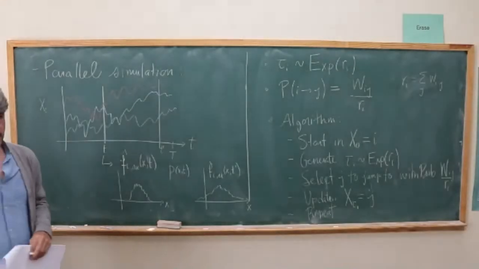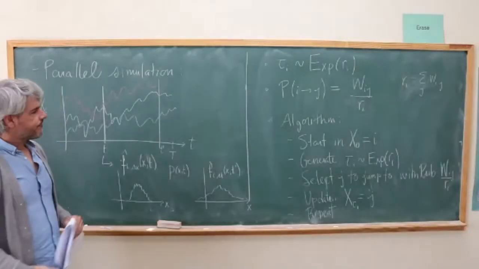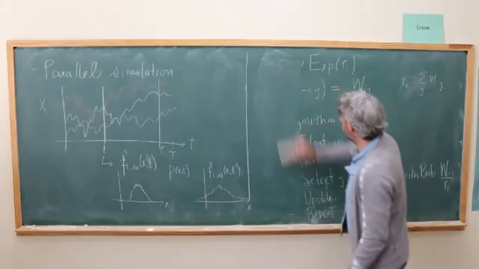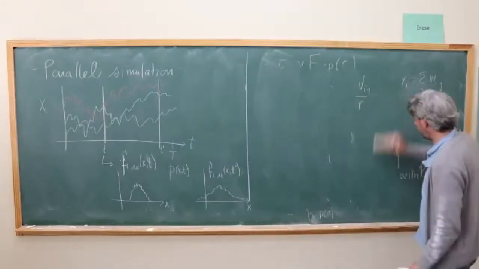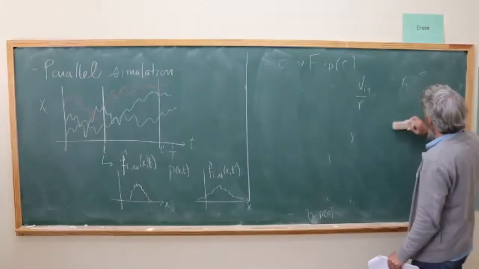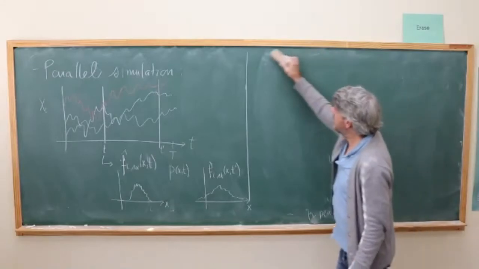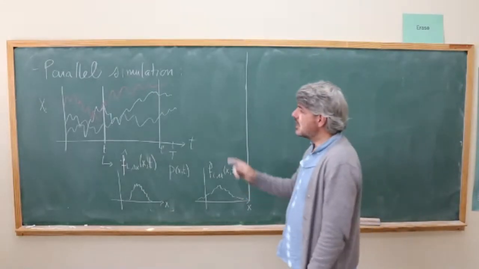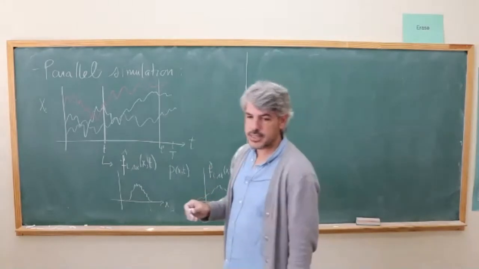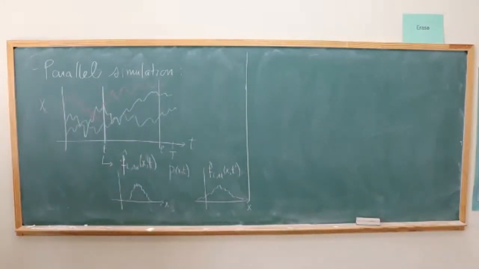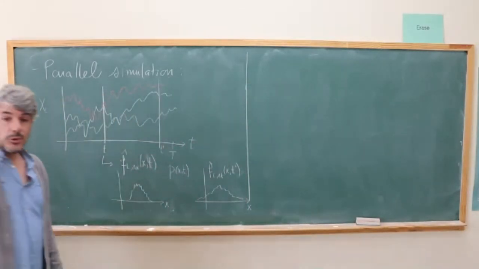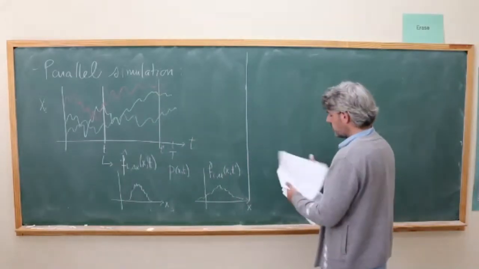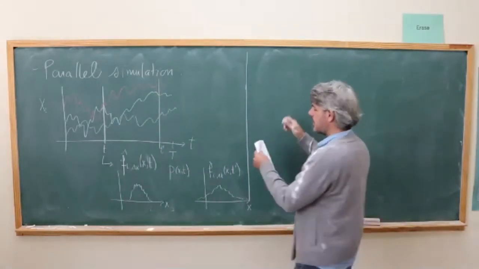Okay, so this is one way to get the time-dependent distribution and the stationary distribution. It involves the simulation of a lot of different paths. If you're dealing with an ergodic process, there is a simplification. If you're dealing with an ergodic process and all you want to calculate is the stationary distribution, then you can simulate one path. And this is great.